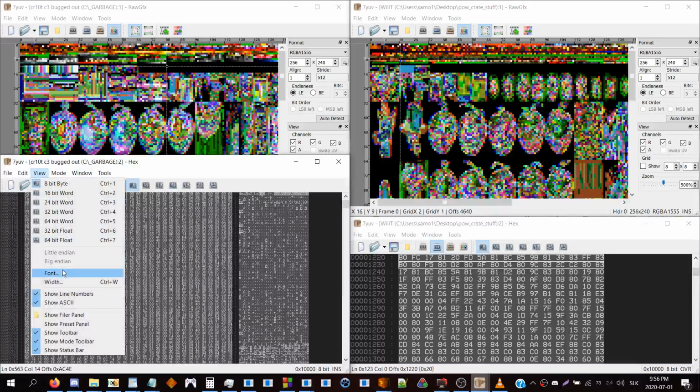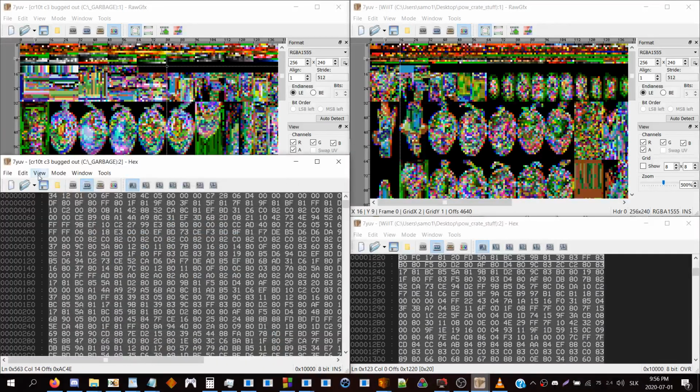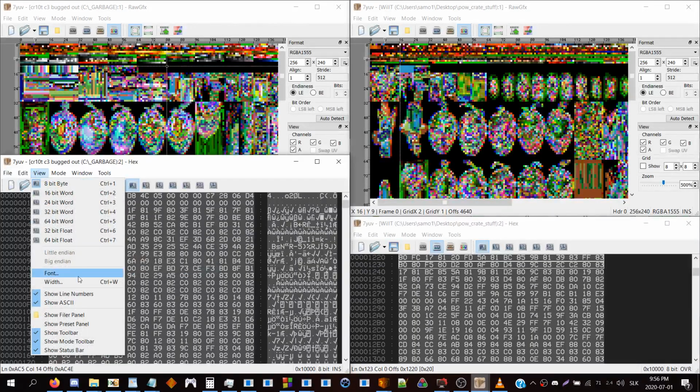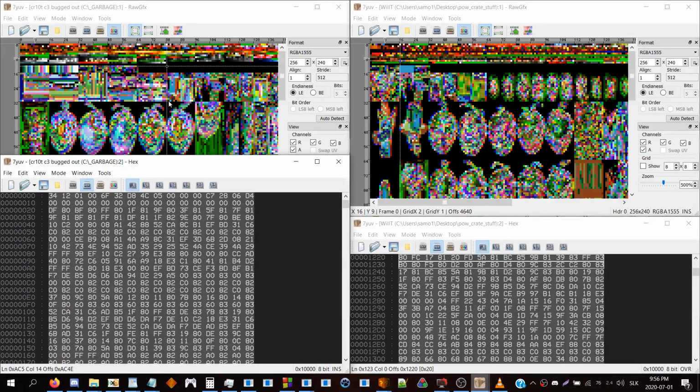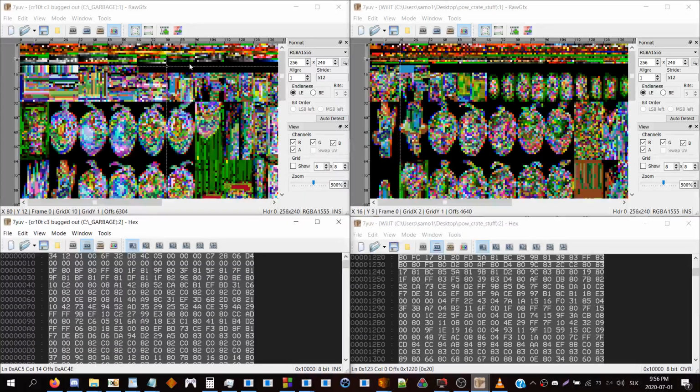Okay. So here I see the offset where it's gonna be, so I just go there.